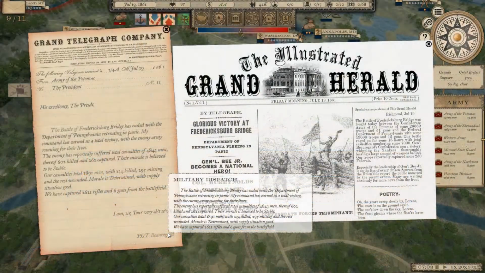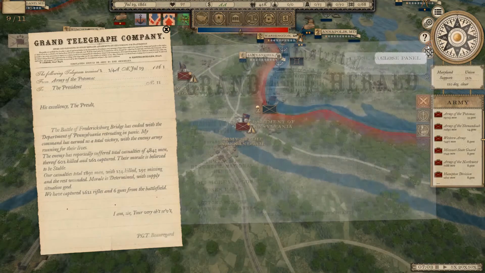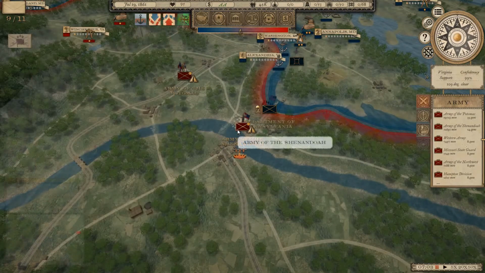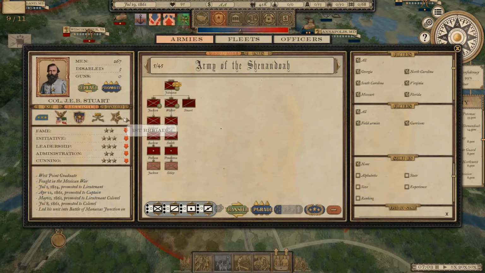Due to his battle honours, Brigadier General B. Jr. has become famous and is an inspiration for his men. Excellent. It'd be interesting to see if Jeb Stuart has redeemed himself in the eyes of his men here. Glorious victory at Fredericksburg Bridge. General B. Jr. becomes a national hero. Nice. A nice victory, that. Stuart's still defamed. Pretty annoying. B. Jr. Yeah, so he gets this fame icon.